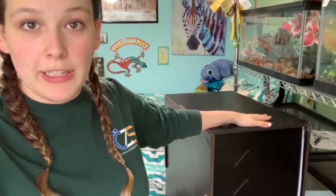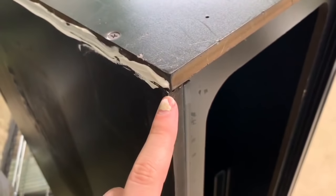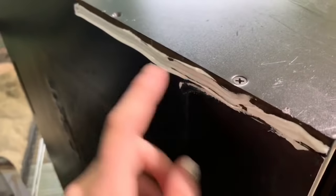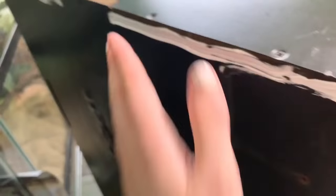So the Doomeral enclosure is finally upstairs. I wanted to do this earlier today. I think it's after 6 now. I wanted to spend my whole day doing this, but we ran into some problems with this enclosure. One of the problems was that the bottom was leaking in the corners, and if he were to pee, I wouldn't want that to leak out onto my floor. So I had to silicone it, and I accidentally grabbed white silicone. So yeah, there's white silicone in here now, but it's fine. I hit the bottoms too, just to be extra safe.